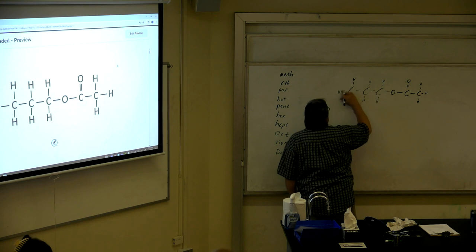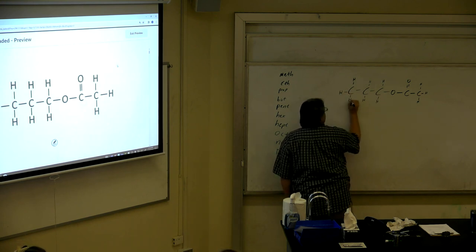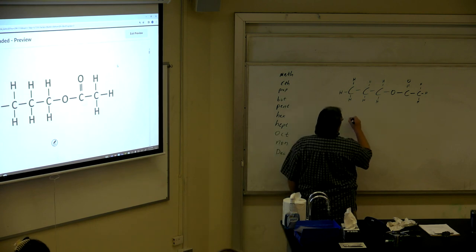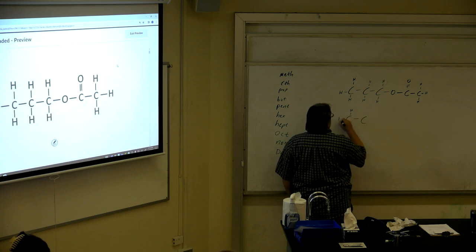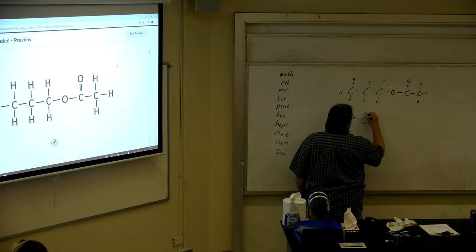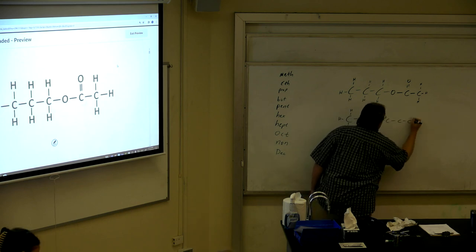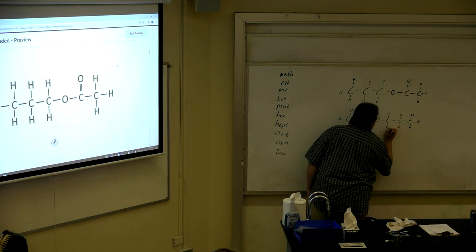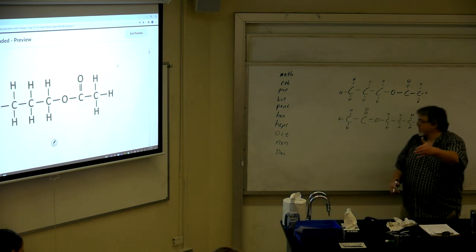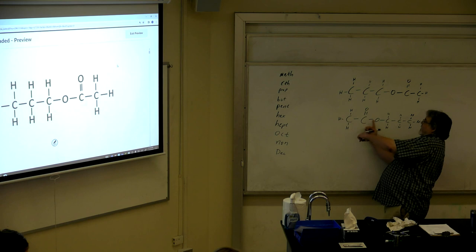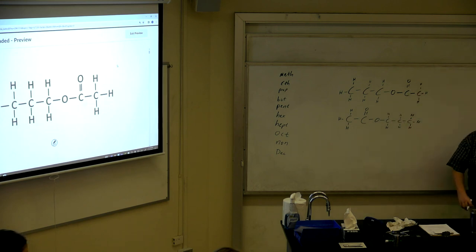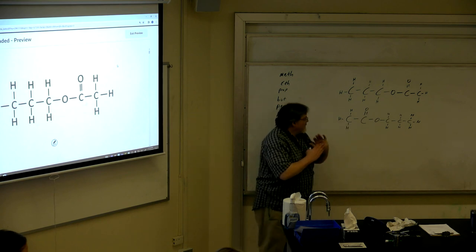So that's an ester. That's an ester, and if I drew it like this, this is exactly the same molecule. That's again me plucking it off the board, spinning it around, putting it back. So what I'm saying is these can be oriented where this oxygen is going this way and this one's going up, or this oxygen can go this way and this one's going up. Same molecule. Can you see it? Pluck that off the board and spin it around. Just so you know, it's the same molecule.